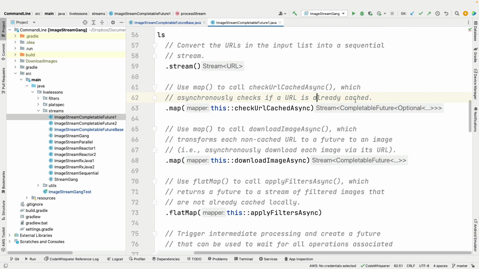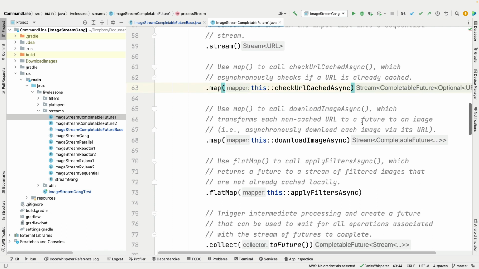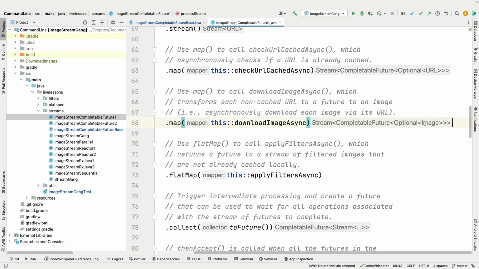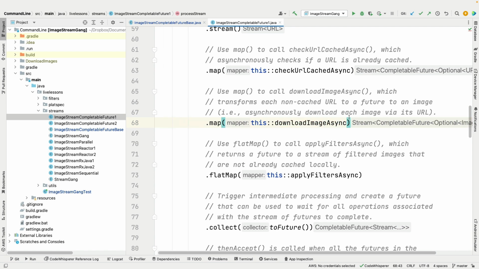It's a little bit verbose, but that's what it is. We haven't turned them into images yet. The next thing we're going to do is call map, and we're going to download these images asynchronously. And that is going to end up with a stream of completable futures to optional images. And we'll look at that code in a second.